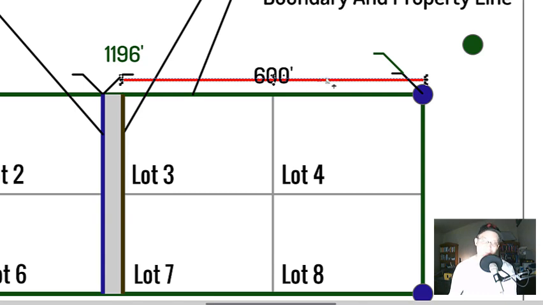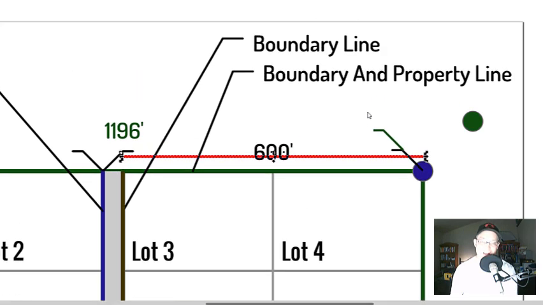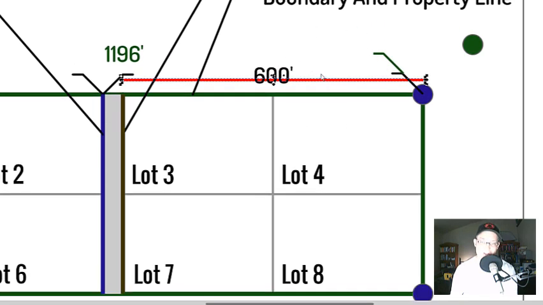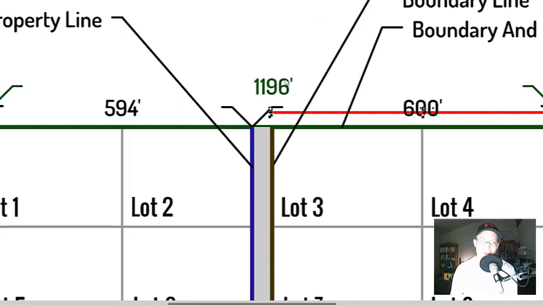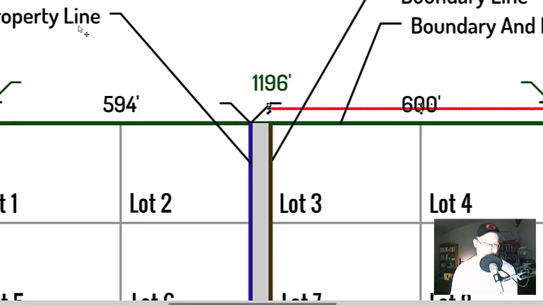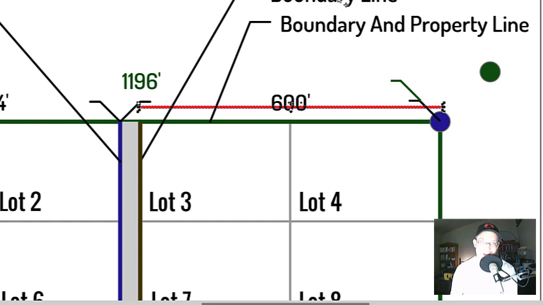Okay, but unless something really funky could be shown, Mr. Cano can't get adverse possession over the public right-of-way. So this is a line of possession. It will never become a property line unless some special circumstances apply. And it's not a boundary line because it wasn't established on the original survey.